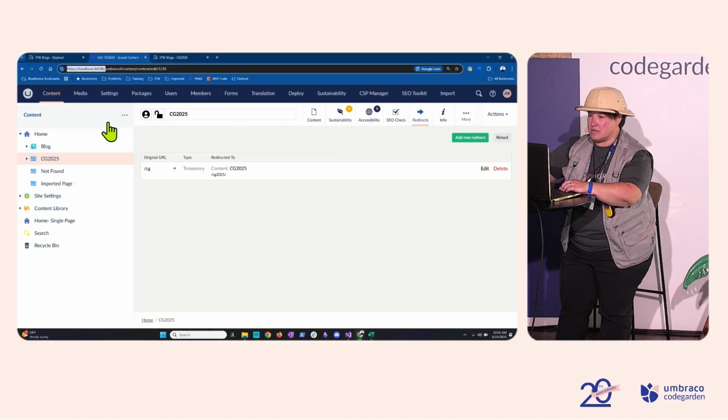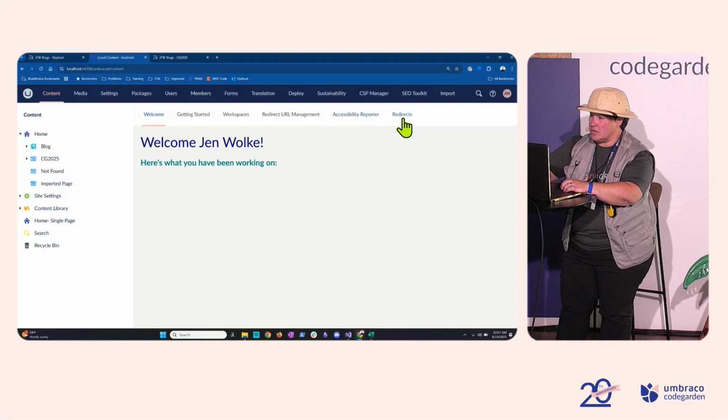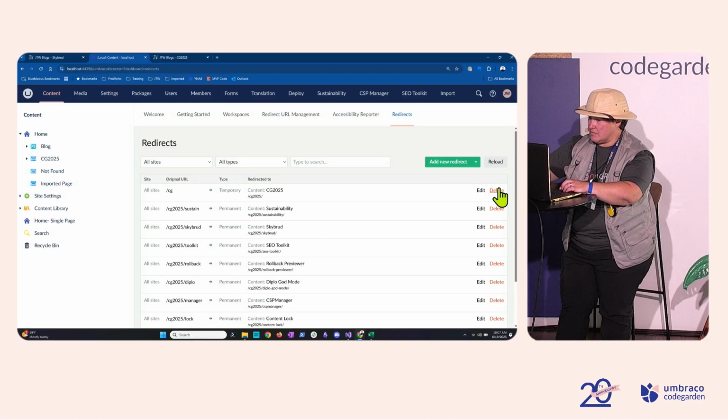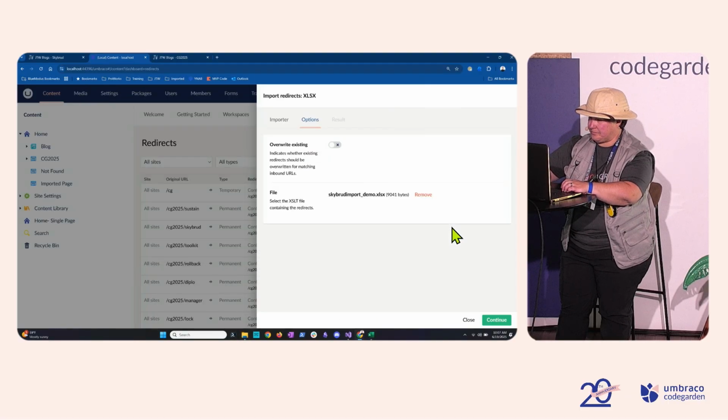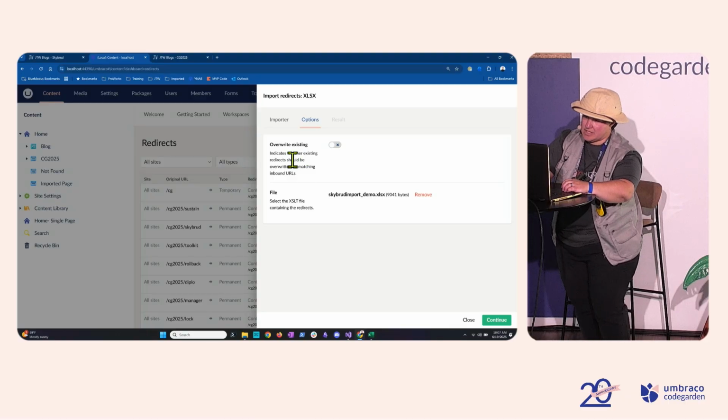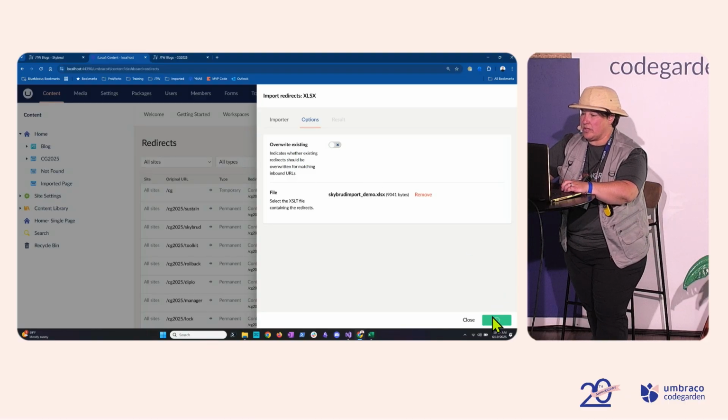So with Skybrid Redirects Imports, which is a separate package from Skybrid Redirects, you can import a bunch of redirects all at once using this tab. This is the standard out-of-the-box redirect management. This is the one that Skybrid uses. And I can go here and import, and I can pick a file, as I should be able to, and drop this over here. And I'm gonna leave this unset, the override existing, and we'll see that it's not going to bring in the one that I have set up in the file for the one that I already created manually.